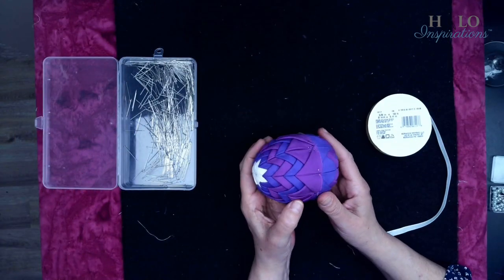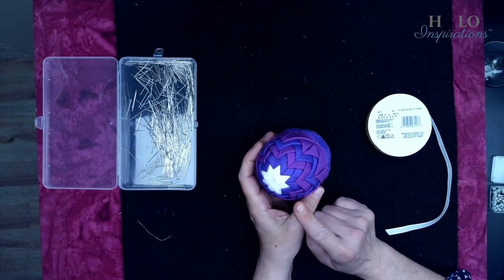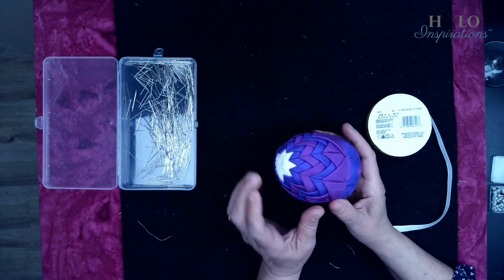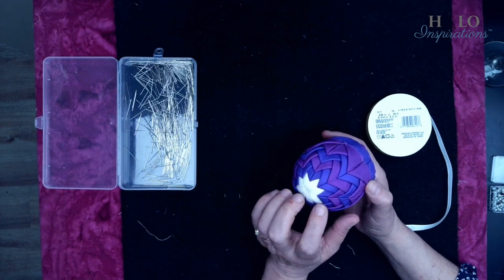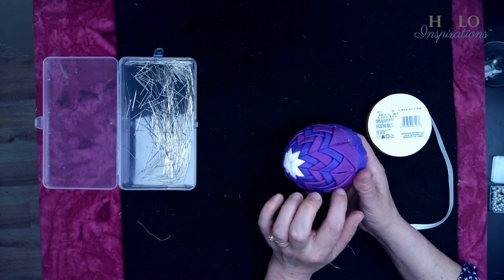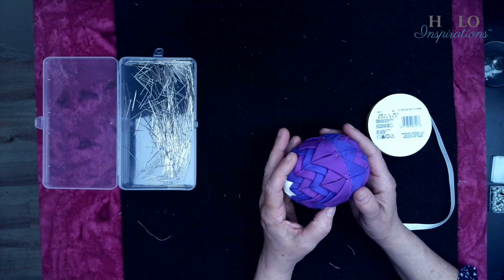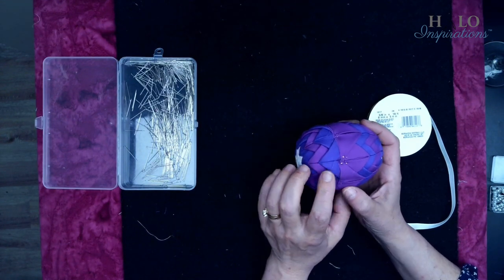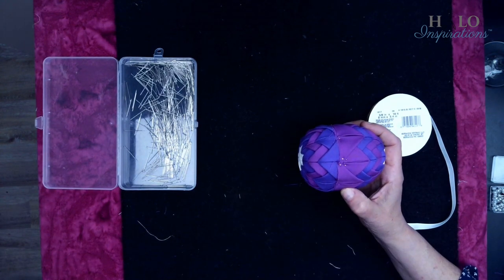I have her all finished. Everything is good to go. I did the dark, the light, the dark, and the light. Okay, so I did 4 rows total of color, which are actually equal to 1, 2, 3, 4, 5, 6, 7, 8 rows, right? Because each row of color is actually 2 rows. So she's all finished. Now we just gotta cover this line of fabric and the pins that are out.